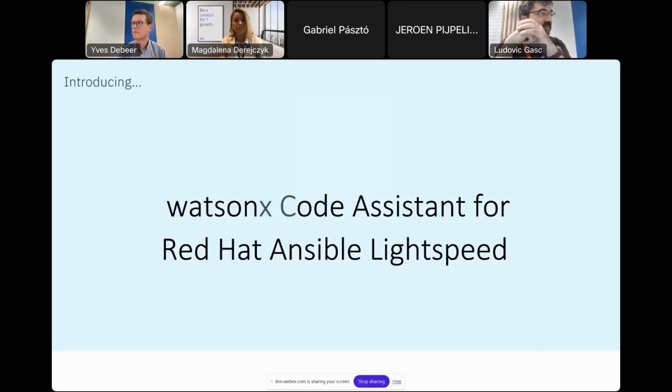Okay, during the demo of Eve, you have seen inside Visual Studio Code. Visual Studio Code is an open source editor you can use to edit any kind of code, Ansible and other code. And IBM, with the help of Red Hat, has implemented WatsonX Code Assistant for Red Hat Ansible LightSpeed.